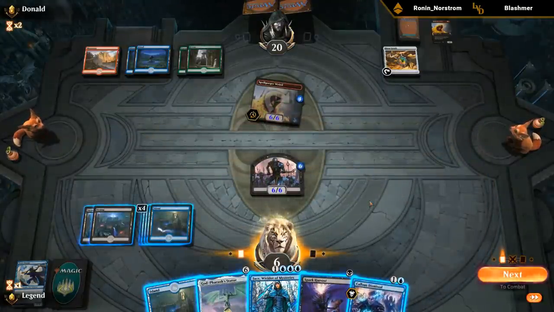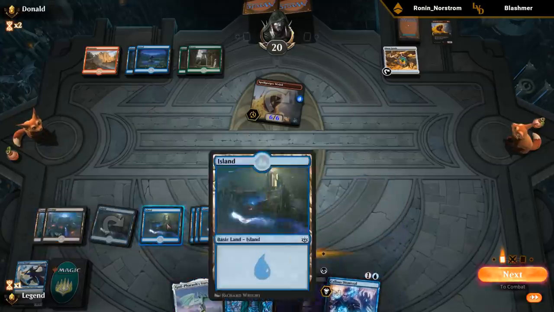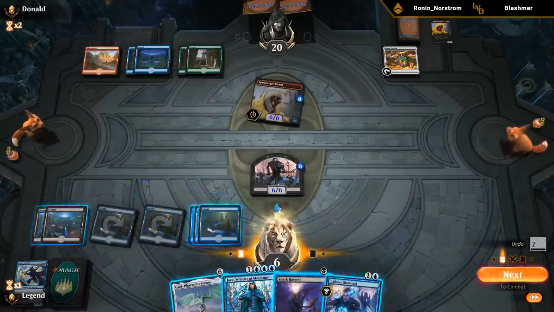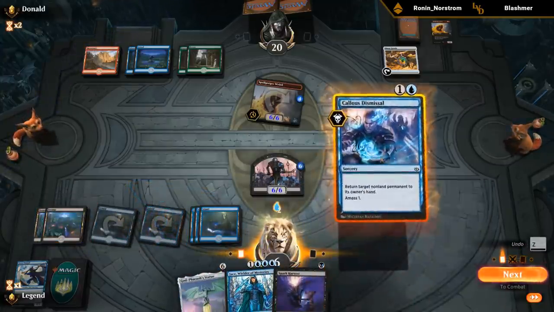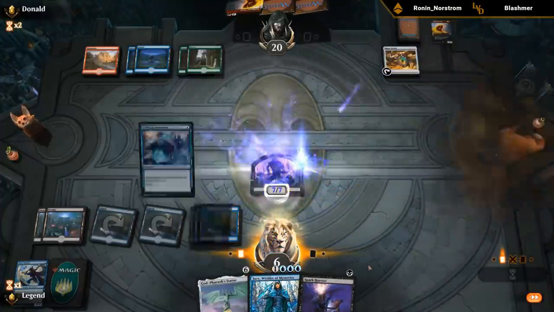Dismissal is also very good. So now I don't have to Spark Harvest the Weird, I can just Dismissal it instead. Yeah, it's probably the play. I can tap two Islands and still have access to Spark Harvest in case something goes wrong. That works out.